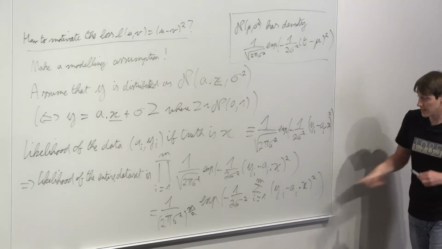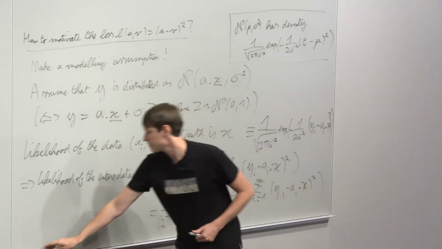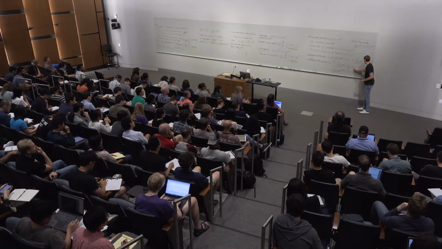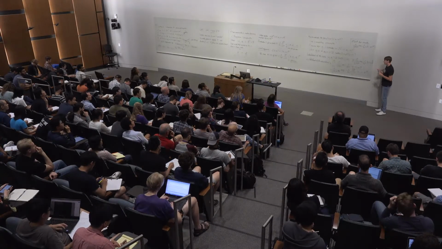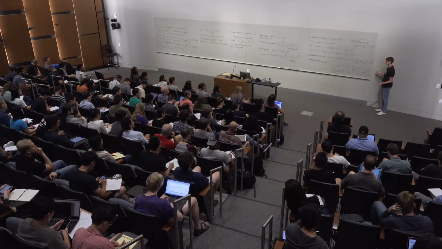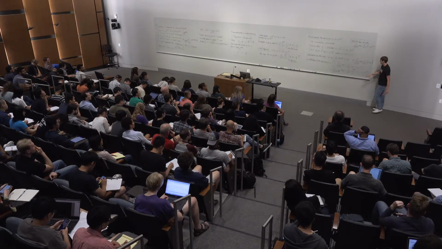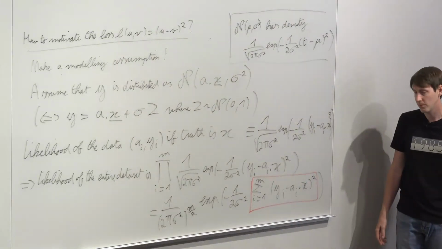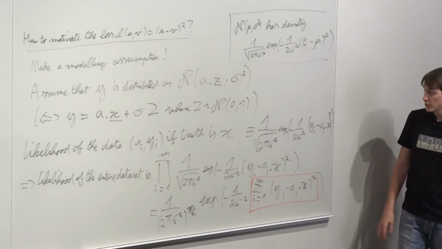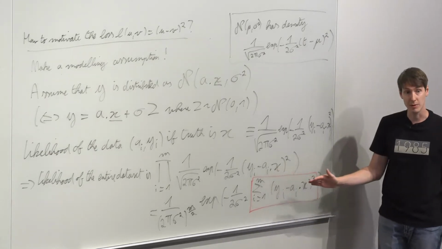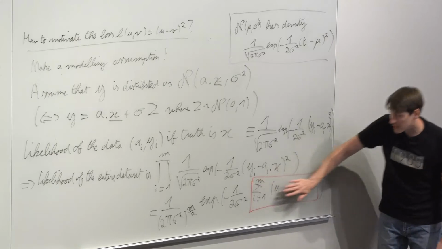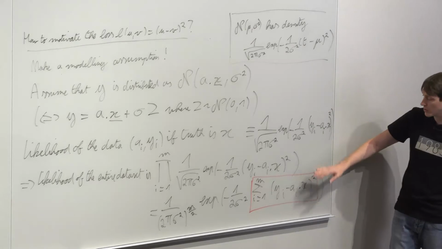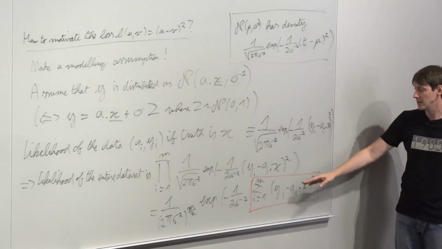Here you find the function that I was writing before. You see that the likelihood of my data set, if I assume that things were produced using the predictor x, is some constant times exponential minus this sum of squared errors. So if I want to maximize my likelihood, I want to minimize what's inside. Maximizing my likelihood under this Gaussian model is exactly equivalent to minimizing my least squares error.